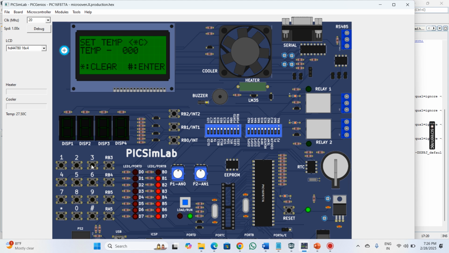Let's go to the third mode, convection mode. If I press convection mode, you can see we need to set the temperature first. So I am entering 120. This is the temperature. So I am pressing hash. As you can see, after entering the temperature, the preheating will start. The time remaining in the preheating is 60 seconds, which indicates 1 minute. As you can see, it is counting down. We need to wait for 1 minute for preheating. So let us wait for 1 minute.